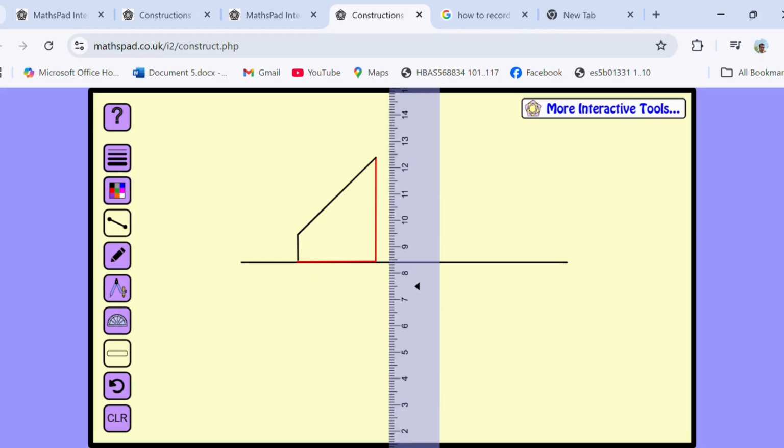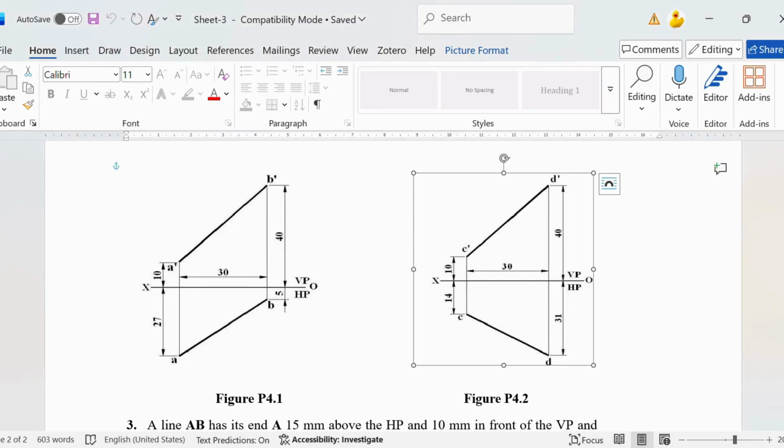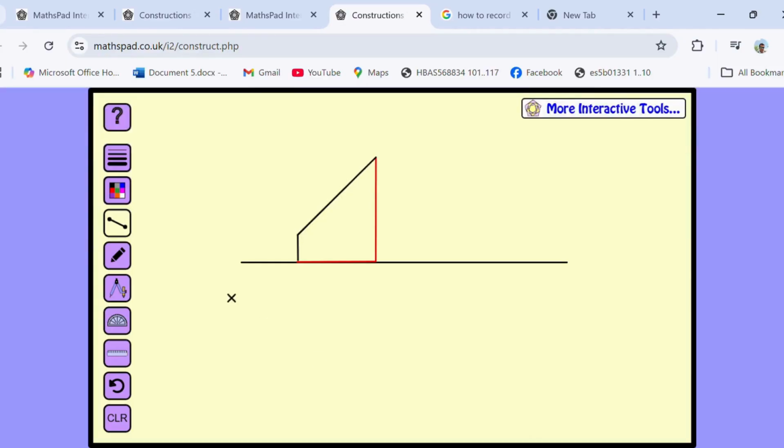So I'll draw a projection line from here. So it is 14 mm and this is 31 mm. So let me use the scale once again. So it's 14 mm, not 40.